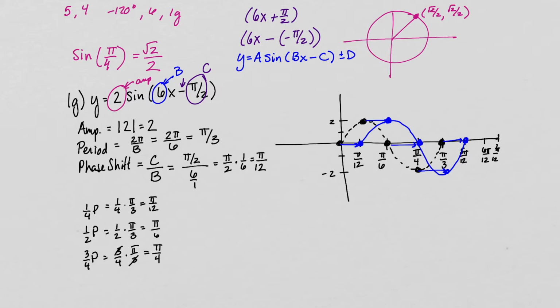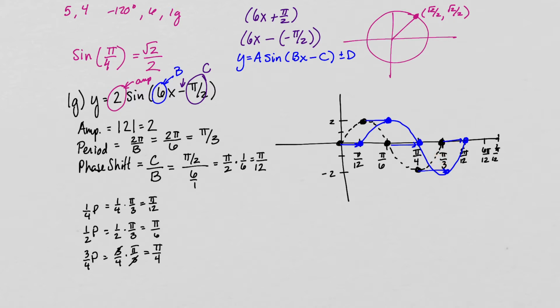Okay. So the labels on the axes. Where I got them from, they all come from the period, right? So the first thing I do is I find the period. The period is pi over 3. So that tells me that one wave, one iteration of the wave, one cycle of the wave goes to pi over 3. So we're out here at pi over 3.